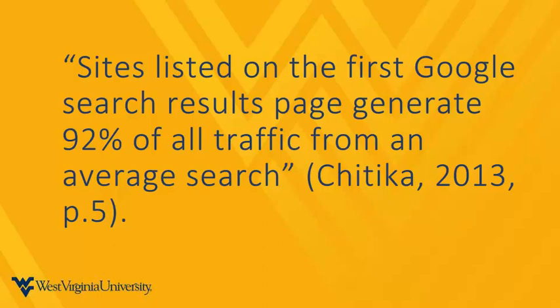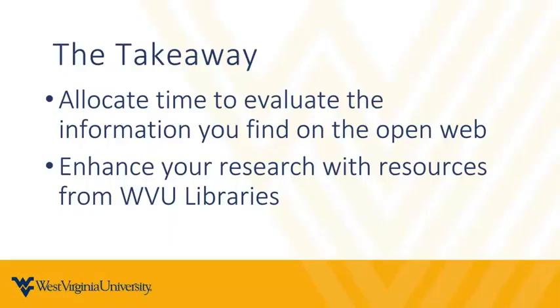With that said, what is the likelihood that page 1 of an open web search is offering you the most credible, comprehensive, and up-to-date information? The message that I want to convey here is that I'm not trying to discourage you from using the open web. Search engines like Google and websites like Wikipedia are wonderful tools that should never be discounted in the research process. But understand that there are limitations to these resources that are not always obvious.